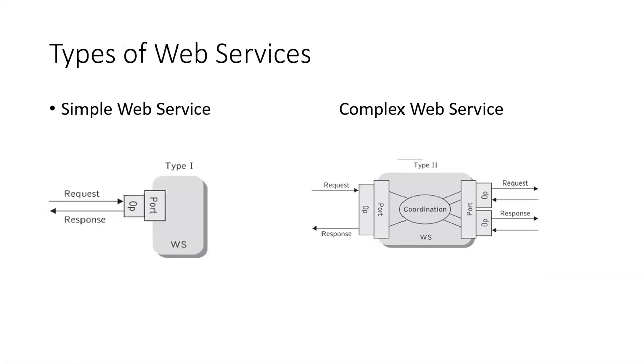These are the two types of web services. The first one is simple and the second one is complex. In simple, we just send a request and the web service replies for the same. There is no connection between the different requesters. In complex web services, it works on different requesters, processes them, and then forwards the result to the client. In simple web services we use SOAP, and in complex web services we use REST. These are different protocols used to send and receive the data.